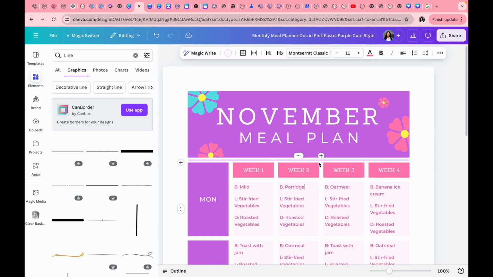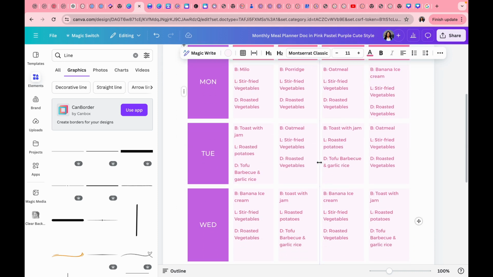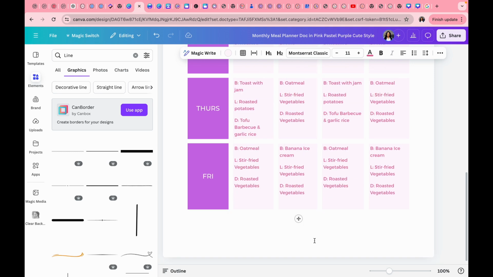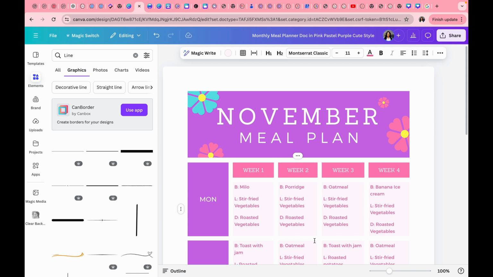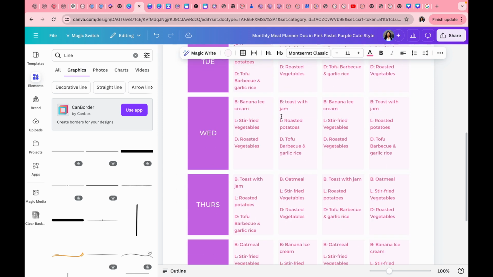You can decide that you want to make these smaller, or make it bigger, depending on what you want. But I think this is fine. Their templates are actually ready to go. There's not so much work you have to do around it, right? Okay, so that's just about it.